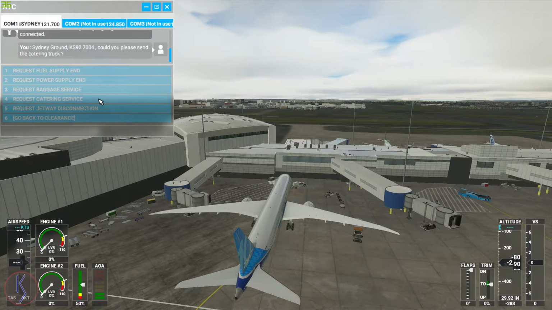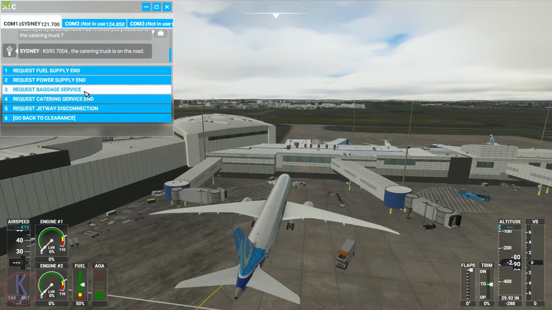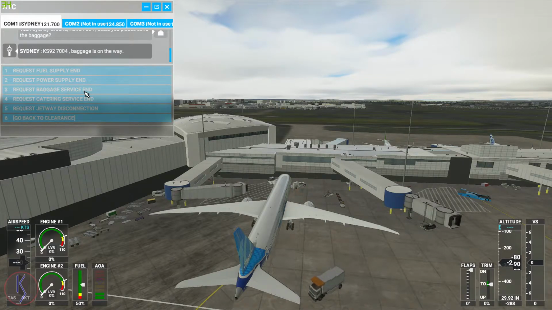Baggage service, let it run its service as well. It will disconnect automatically. Power and fuel, you need to disconnect the power. The fuel truck, when it does come, it'll prompt you in how much you need to do. Just change that from whatever it is, which is usually around that 50%, and you'll see that in a second.